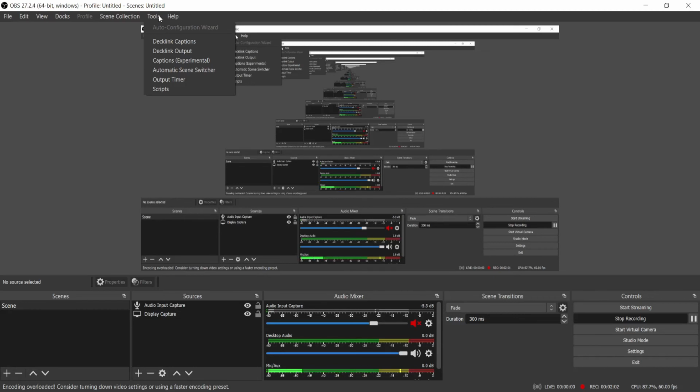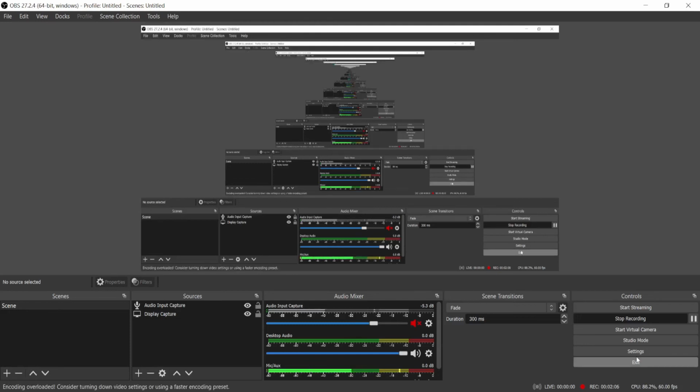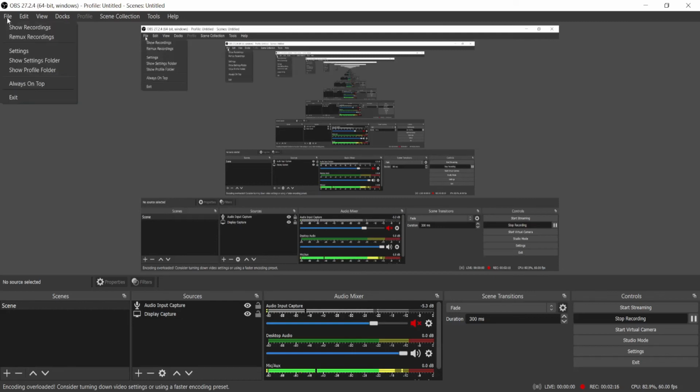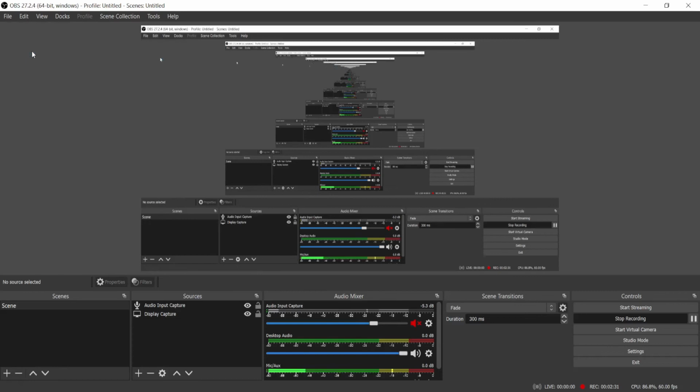So here in OBS, I use this for screen recording. Here are the buttons to stop recording and to start recording, and I also have the hotkeys. If you wish to have the hotkeys or shortcut keys, you can go to the File tab here above. You can choose the settings here. If you click on settings, the settings window will appear. So let us wait, and there you go.